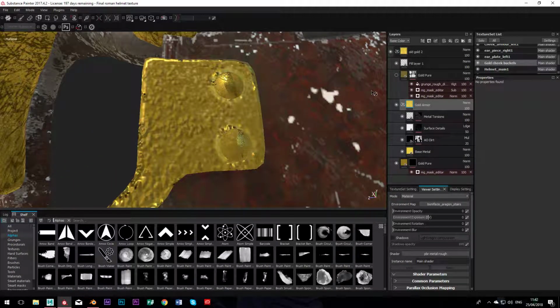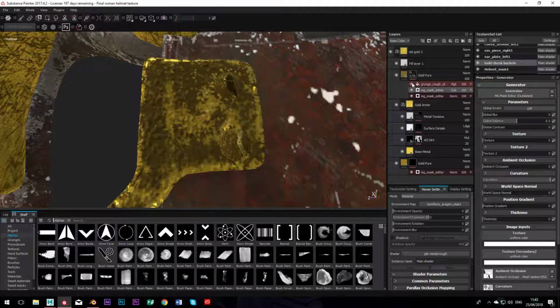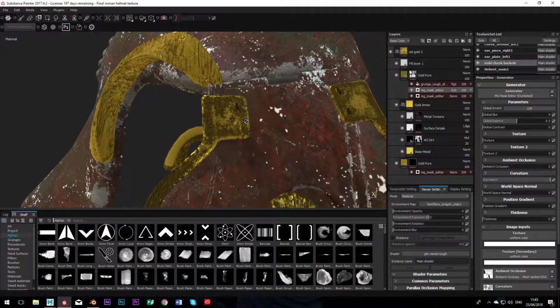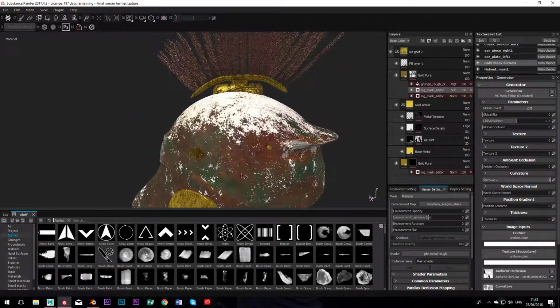There are subtle bump details there and everything like that. Add that on, there we go, got that nice old look. And I've got the grunge old rough maps to add some more detail on, and this gold armor adds small little alpha details just to make it more 3D. There's a lot of data on there when it's not that much.